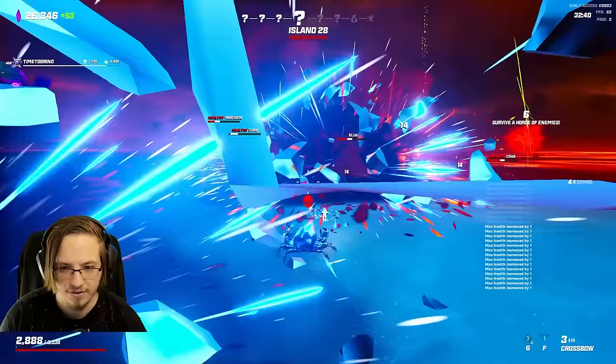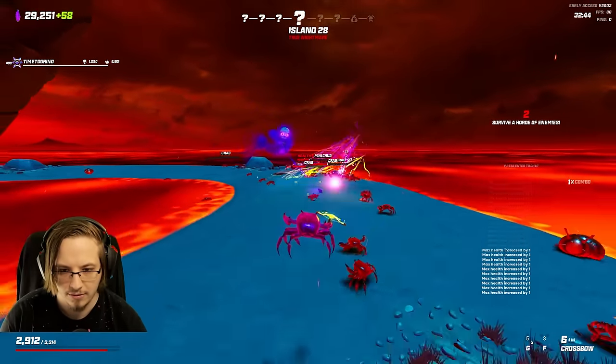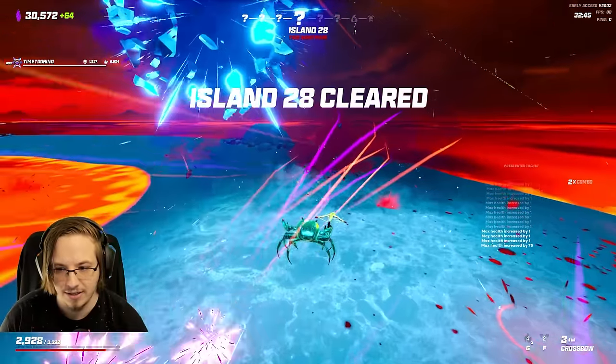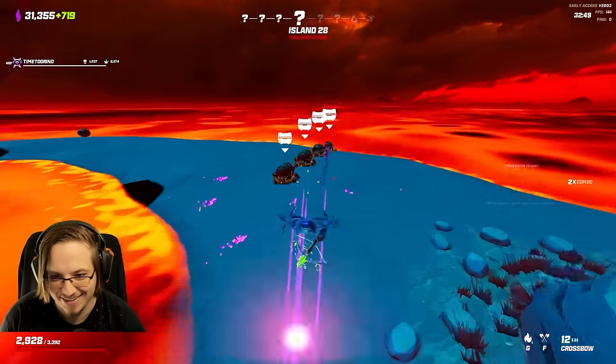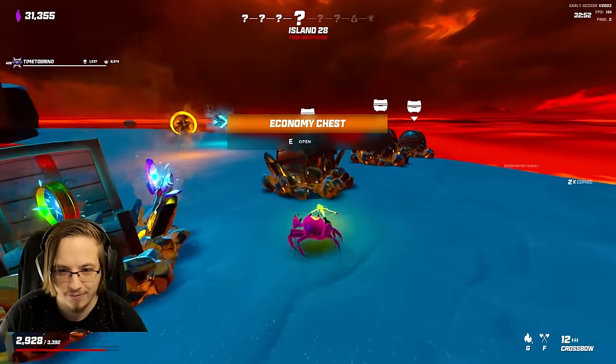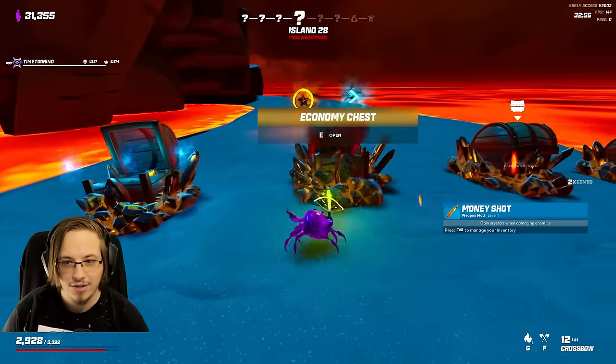Okay, I actually want them to get rid of my armor. There we go. I wanted my armor to break there so I would actually get refunded. Bonus chests! Oh, it's beautiful. These are all economy. Four economy chests. We'll take money shot.